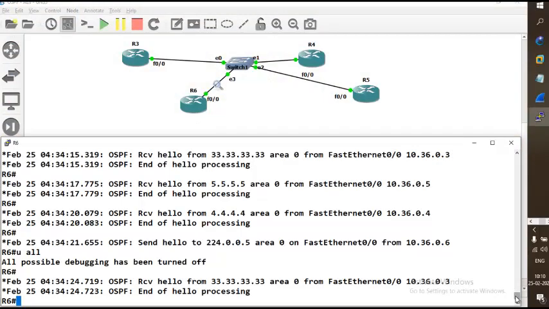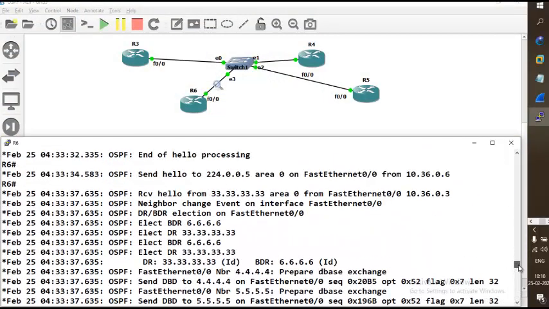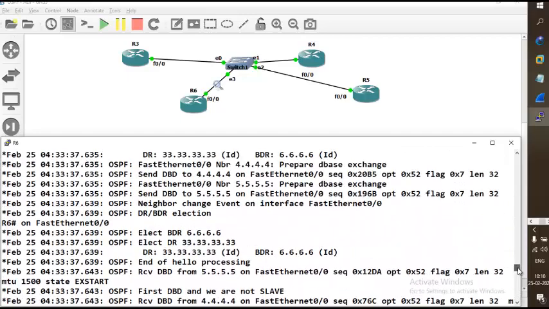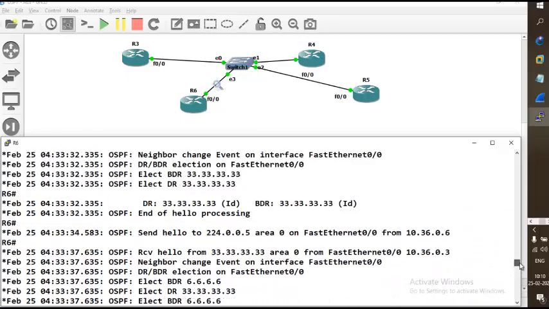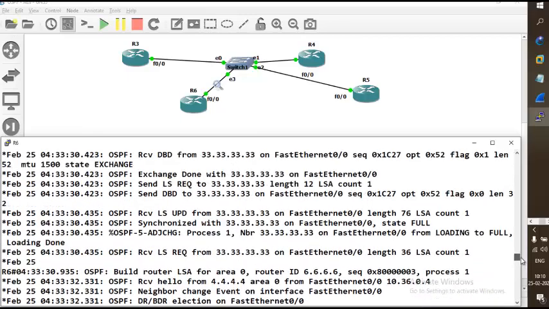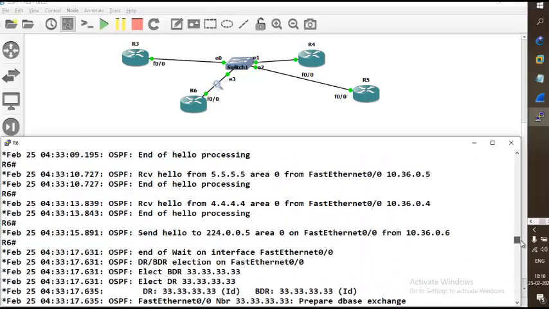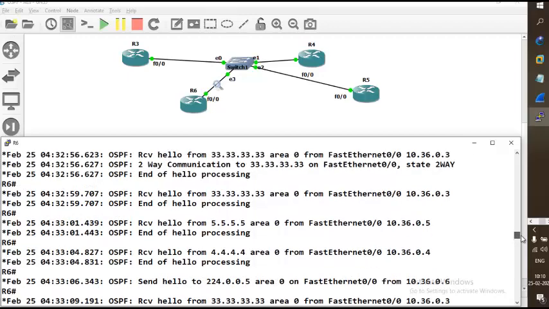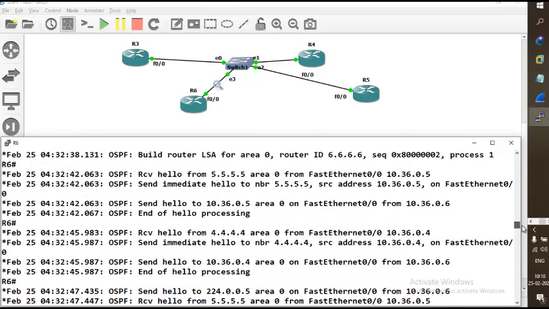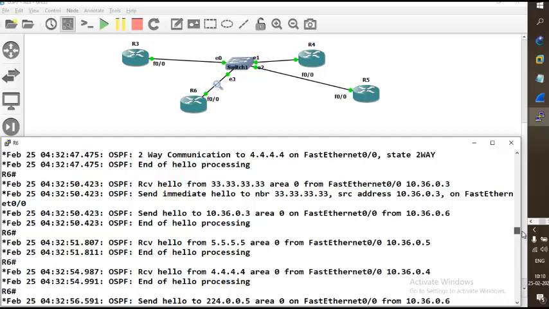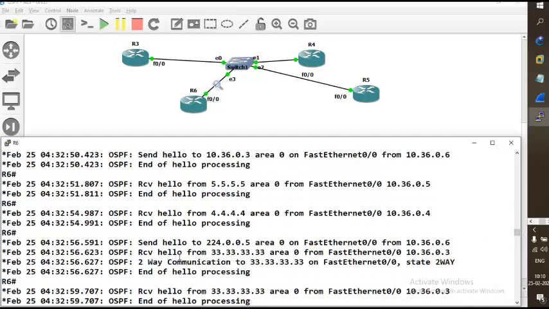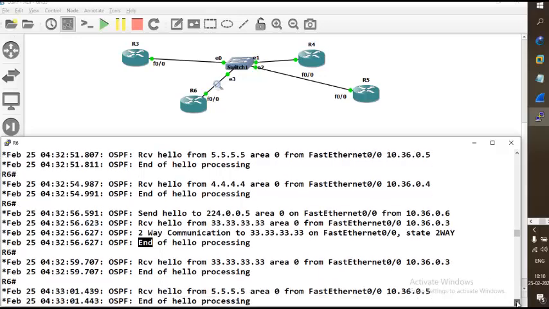When I go to the top, initially it was only receiving hello packets. Go down, you see the two-way here. The hellos above are what is called the init state, and then they know each other, so it became the two-way state.